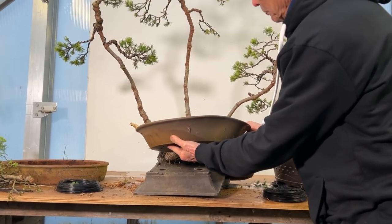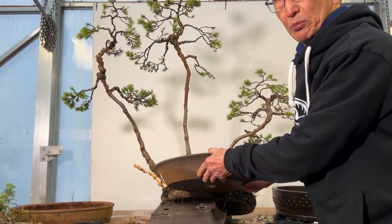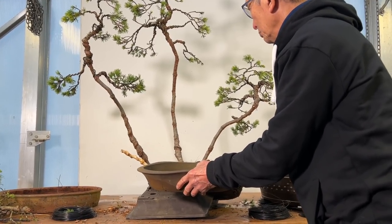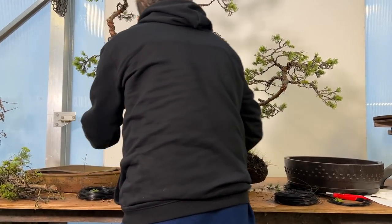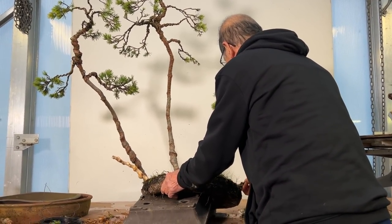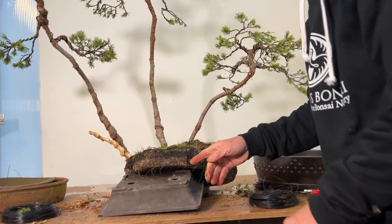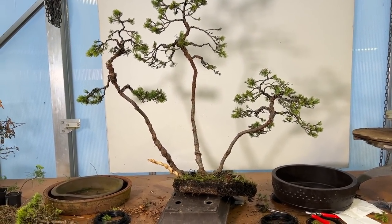The primitive is a bit small, I think. It may be unstable. It looks a bit small. It may not be able to stand up. And also, because the root ball is quite big, I don't want to take too much root off. I will put it in this. So we'll proceed to tease the roots. Just hang on a minute. I'll just show you how I'm going to tease it.